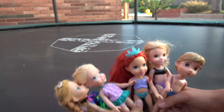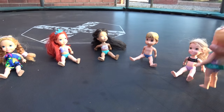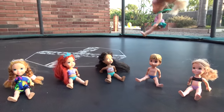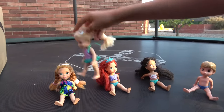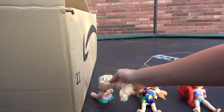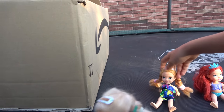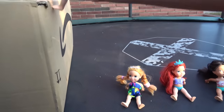Yeah, especially when they're giant. Wee. Okay, let's jump, jump, jumparoonie. Woo! Whee! Yeah! Ow! Oh, I thought that was another girl. What is this box for? How did we not see that? Oh, I don't know. What's it for?